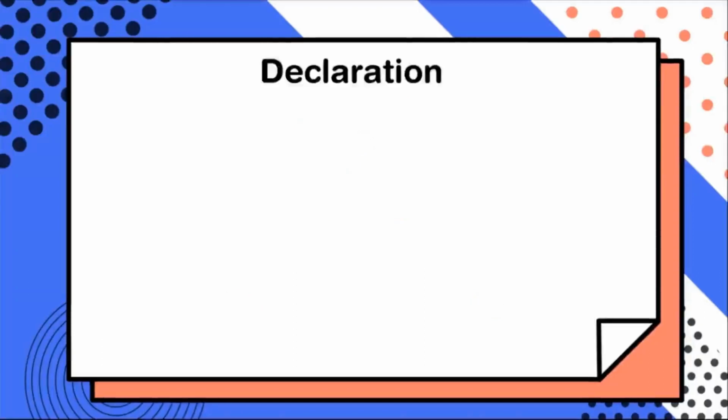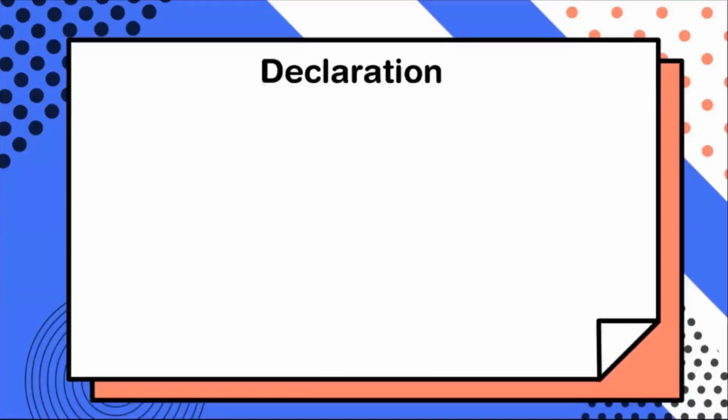So let's get into the slides to see how we are going to do that. As we have seen before, our C program follows three main steps. The first step is declaration, the second step is assignment, and the third step is calculation. Now we will move to our first step, that is declaration. So we are here in the declaration part.